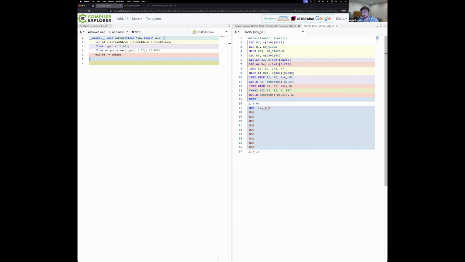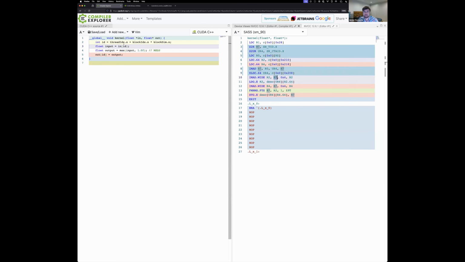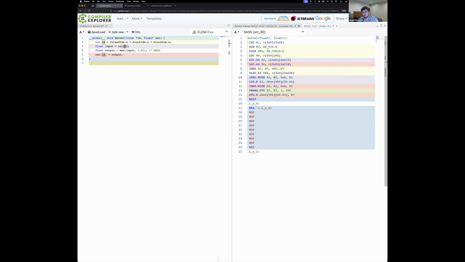I'll highlight it, so these are the destination registers, R2 and R3. R7 is the ID, which is what I calculated there. And then it's multiplying by 4 because it's a float, so it's 4 bytes per element. And then it's adding R2, which is that pointer that was loaded from a constant.